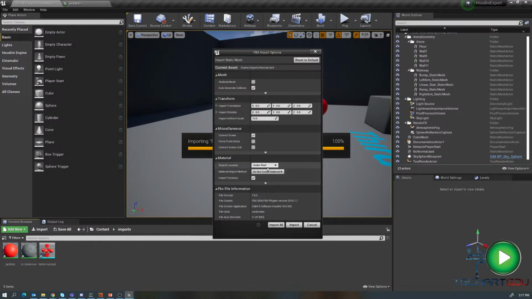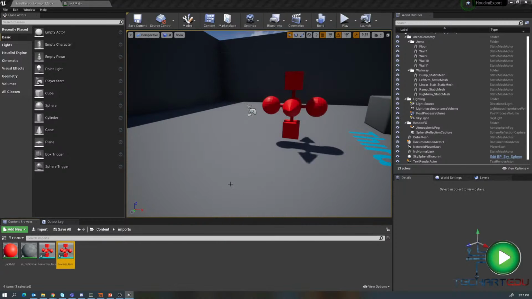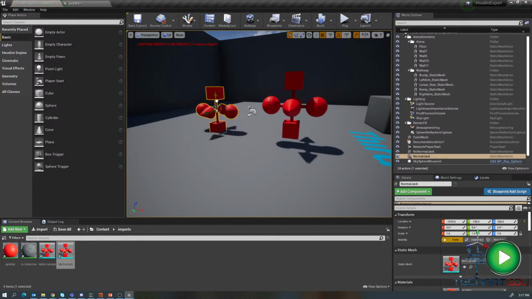Okay, so what you get here is that it's not going to even give you the materials. It's not going to give you the textures, even if you have it inside of the FBX. So you're going to be kind of stuck with that, SOL, I'm afraid, as the word would be.